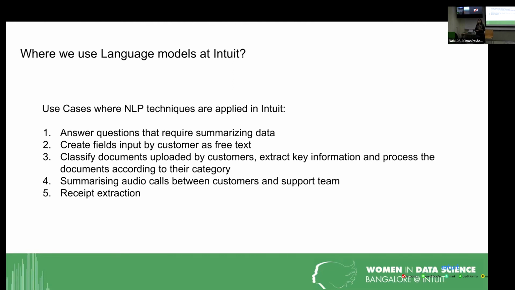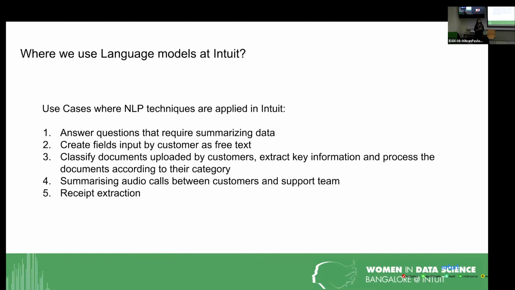The other is a feature where customers can upload some of the documents that they have, and based on the document, there are certain actions that have to be taken, or a problem that has to be resolved. We are working on figuring out what kind of document they are uploading, and then based on that, what kind of resolution needs to be taken, by extracting some of those fields and taking that particular action.